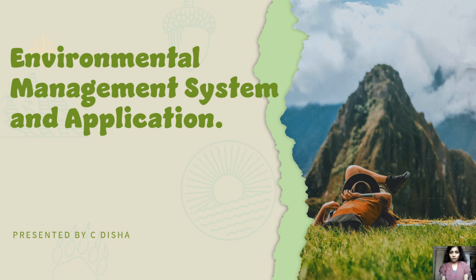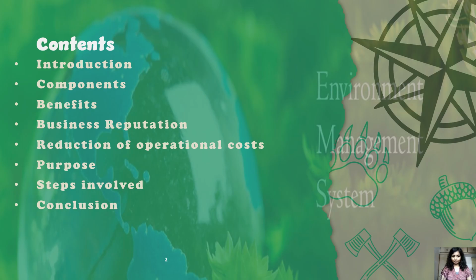Hello everyone. In this video, we are going to learn about the environmental management system and its applications. So the content covered in this video are introduction and then components of this environmental management system, its benefits and the business reputation, how it is related to the business and reduction of operational costs and purpose, the steps involved to develop this EMS, then finally the conclusion.